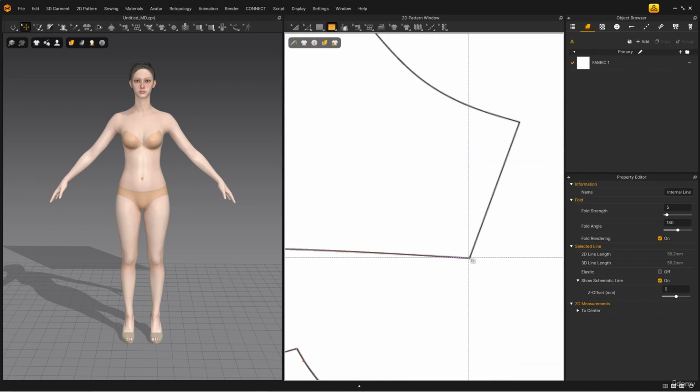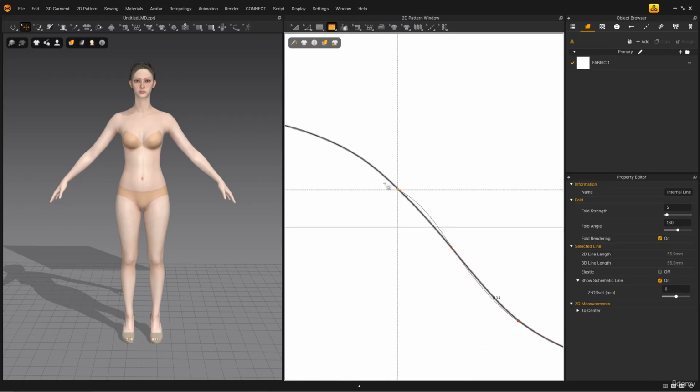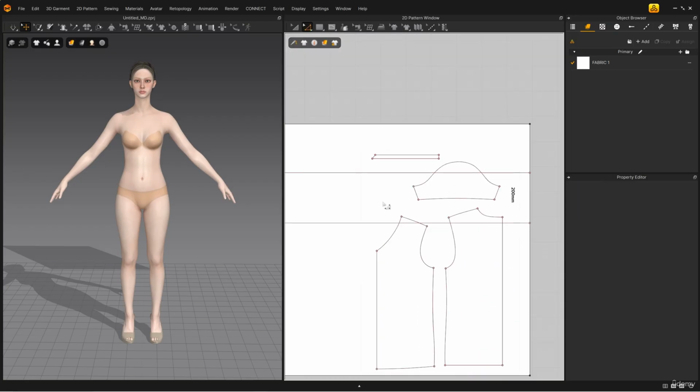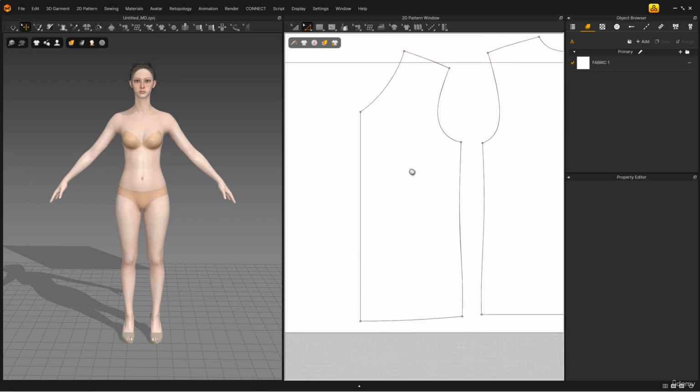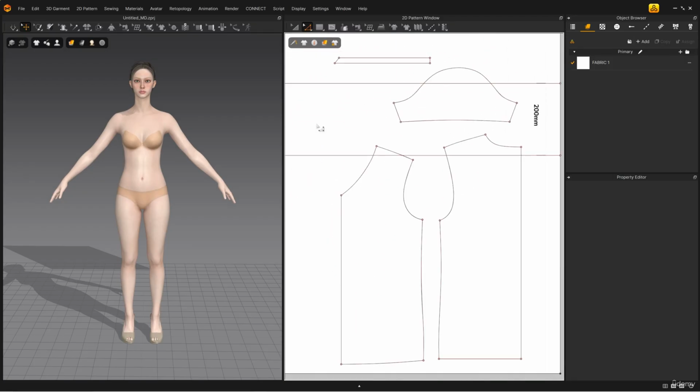This is crucial. All lines must connect properly with no gaps or overlaps. If the shape isn't closed, or if lines intersect incorrectly, Marvelous Designer won't be able to recognize it as a valid pattern. Now switch to the Trace tool and select all the lines you just drew. You can drag a selection box around them or hold Shift and click each line.